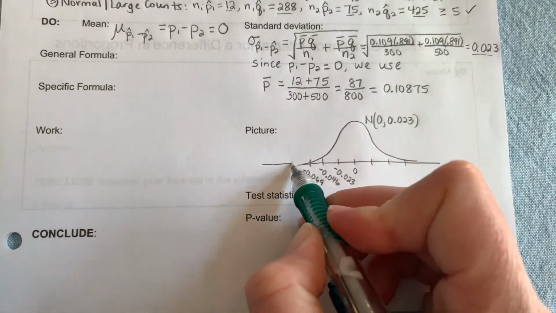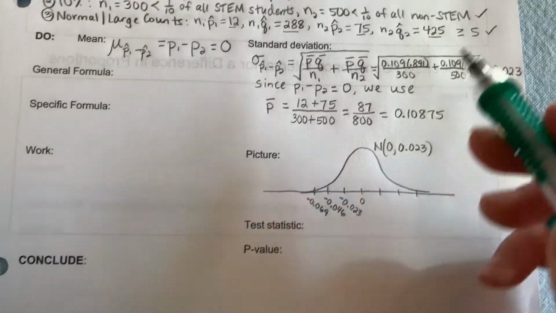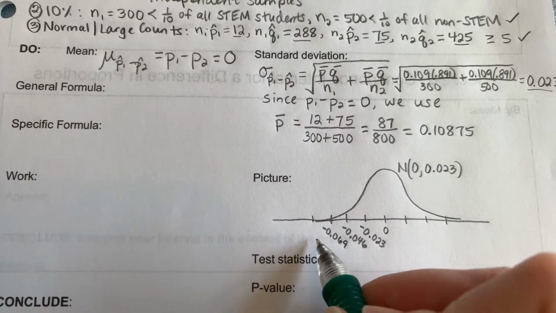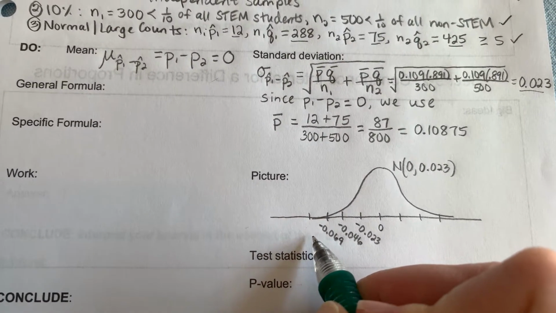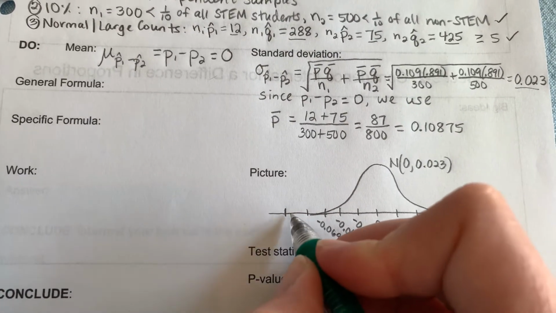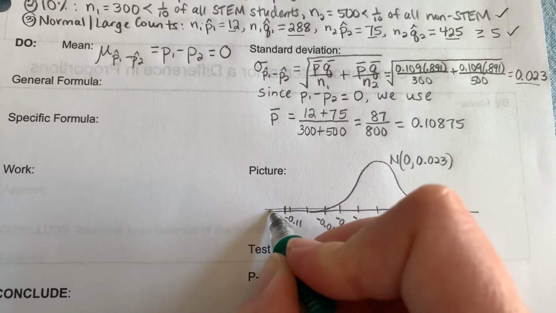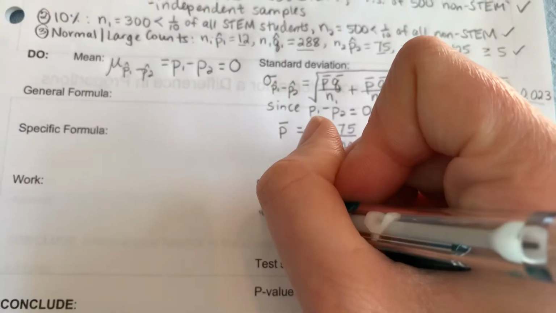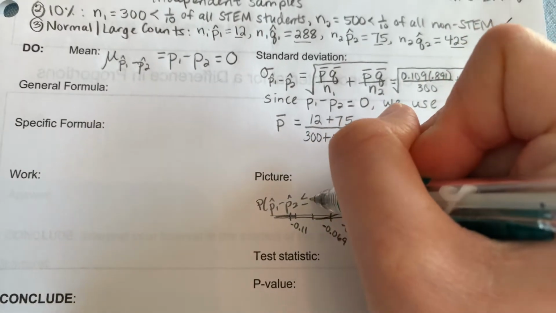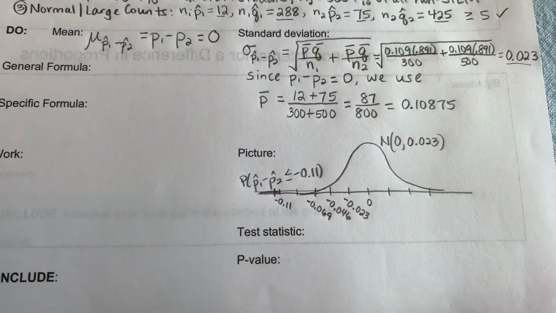But I just want to point out, if we're trying to put our difference in sample proportions on here, it's negative 0.11. So we'd have to keep going, right? The next one would be what? Negative 0.092, something like that. And then again, we get up to like negative 0.11. So our negative 0.11 is somewhere way down here. So there's barely any area left in the curve. But again, that would be the probability that p1 hat minus p2 hat is less than or equal to negative 0.11. Okay, so tiny little probability.